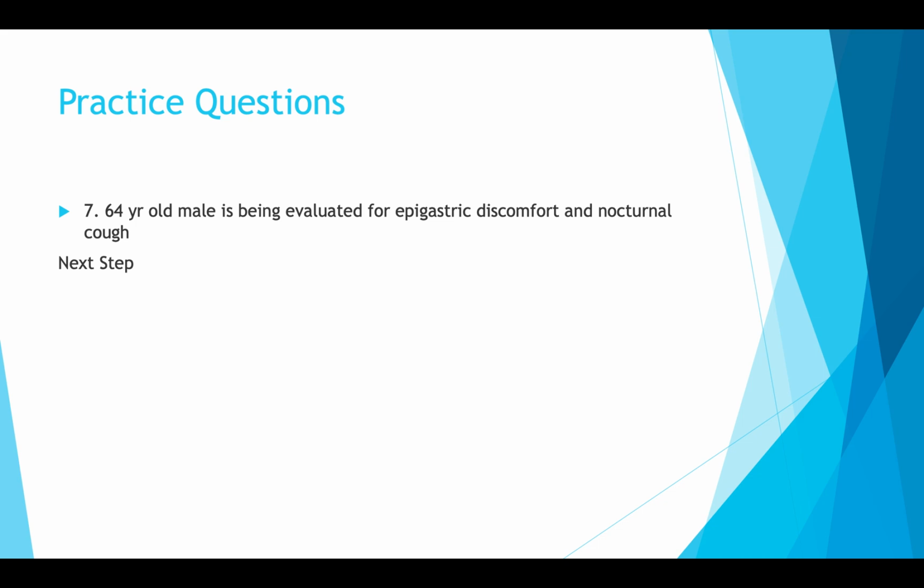Question number 7, we have a 64-year-old male being evaluated for epigastric discomfort and nocturnal cough. Again, we have an elderly male here, and he is complaining of the typical GERD symptoms. But again, like I said, anybody who's elderly, you need to go directly to the EGD. So an elderly patient can go directly to the EGD. That's the most important take-home point here.